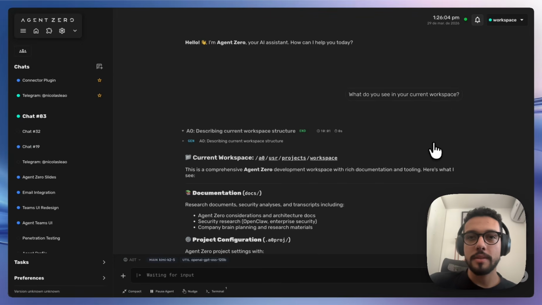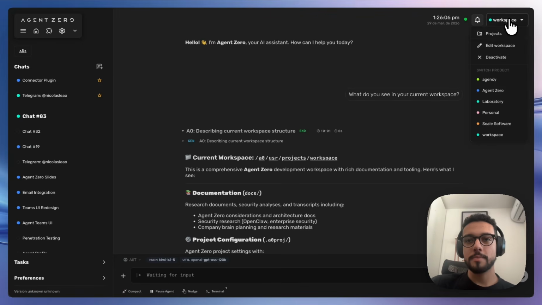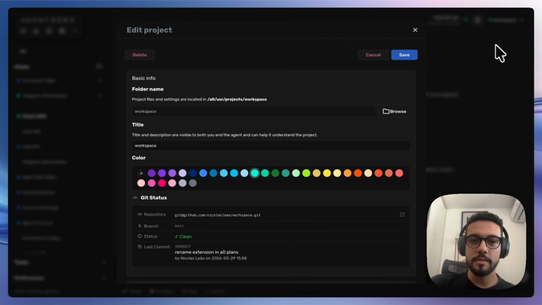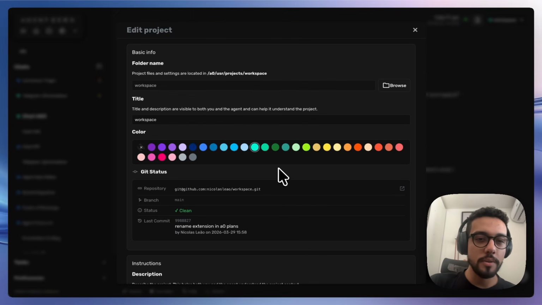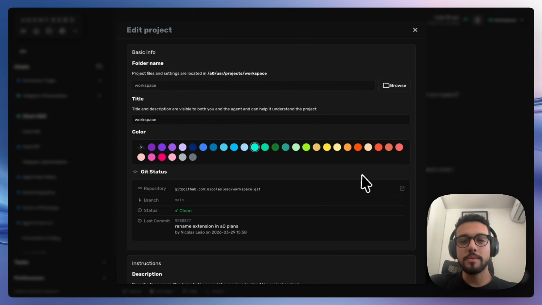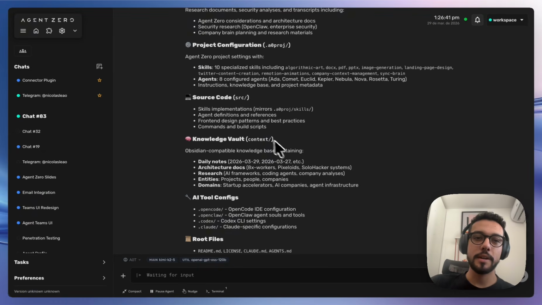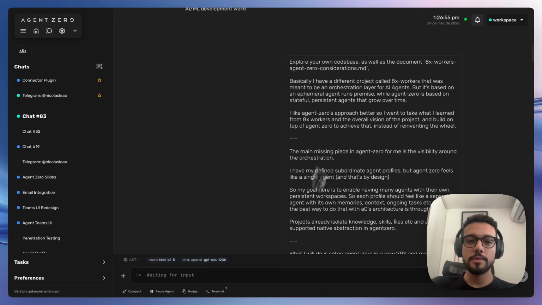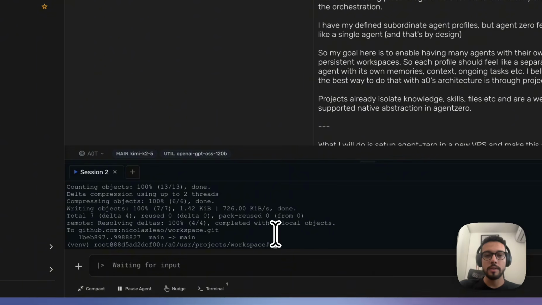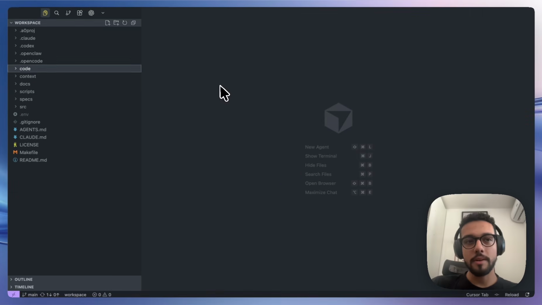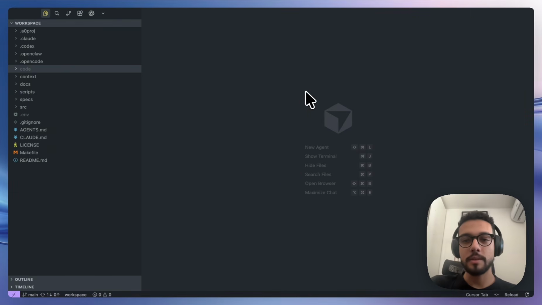And the way I've been using this on Agent Zero is I have this workspace project, which is a Git project. On Agent Zero, you can link projects to a Git repo, and that will allow you to sync changes to the repo. So this is how I use it and share the things that I work on here on my Agent Zero VPS with my local machine, right? When I do some changes here, I can just git commit. Then on my local environment, I can do git pull and get the synchronized context vault or the updated specs or whatever I created.